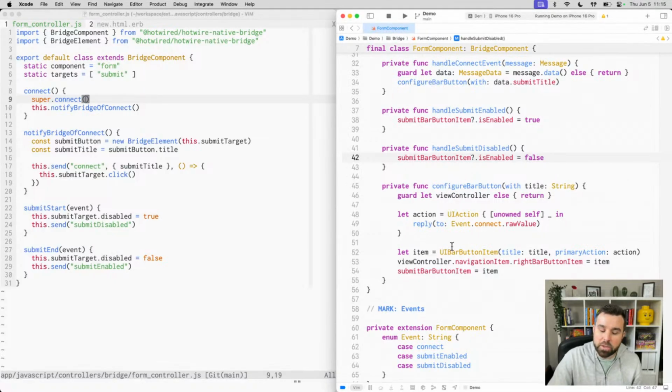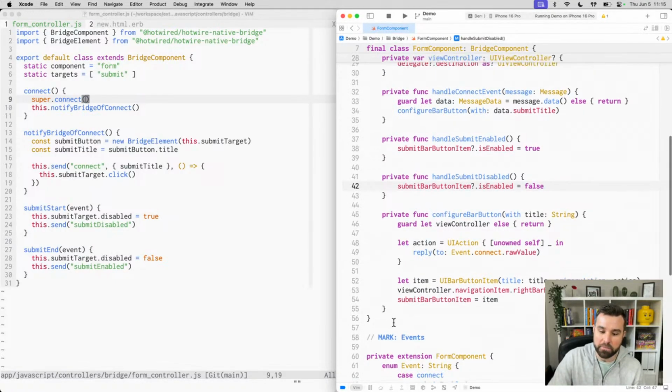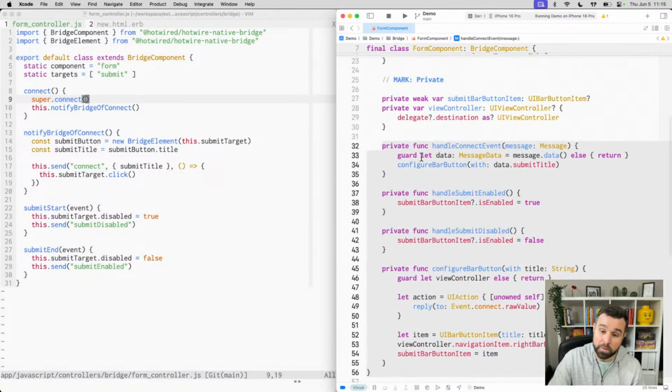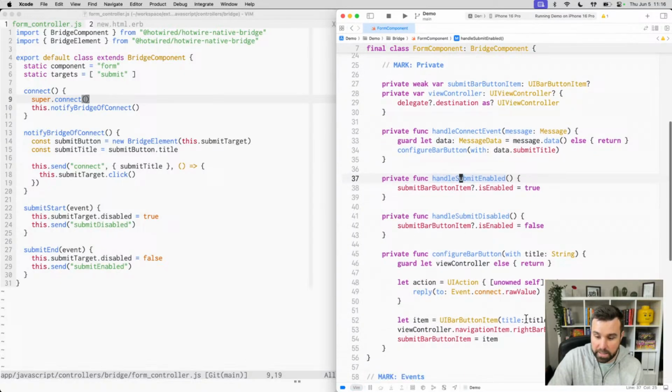This is a really good technique I encourage you to follow of keeping your controllers, your components, I should say, on the native side as dumb as possible. You don't want business logic in here, right? We're sending the title over the wire. We're sending when it's enabled, when it's disabled over the wire.